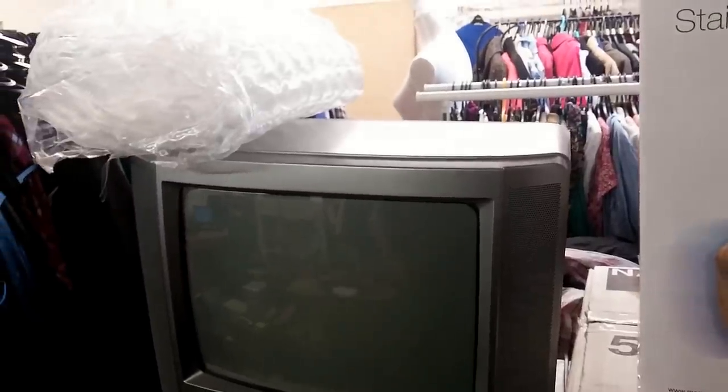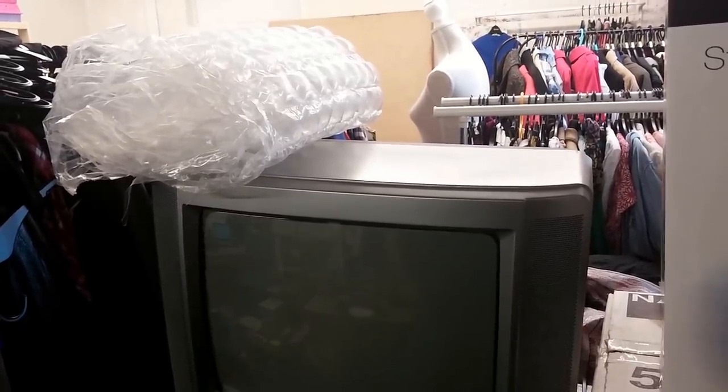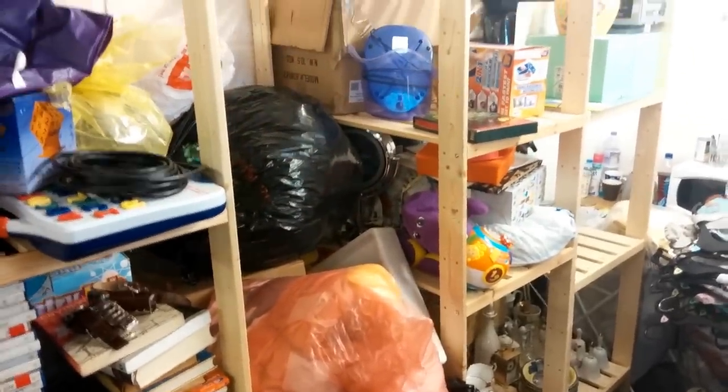We've got, let's just say, a few more electrical items than I realised. They were just buried and I was just digging them out, only from these shelves. It's surprising how buried it was. You can probably see on the other couple of videos that we had quite a bit of stuff piled up.